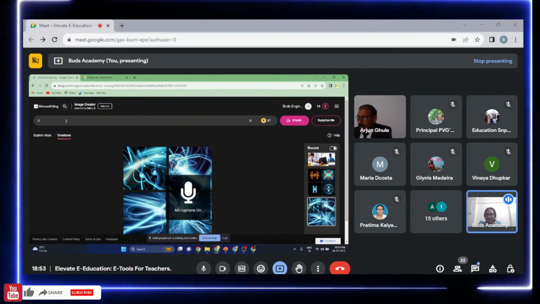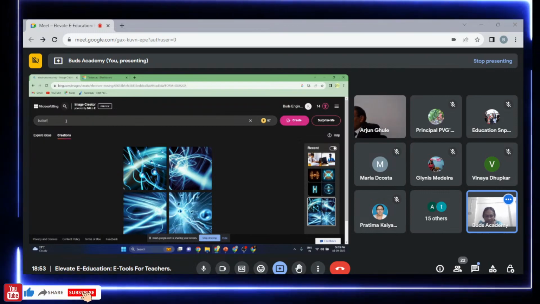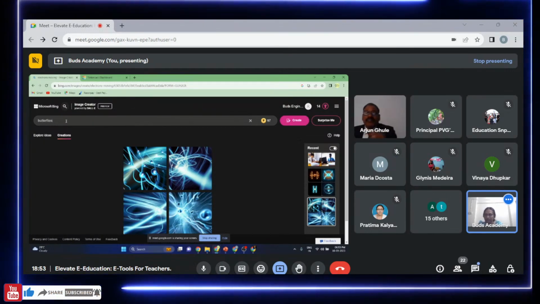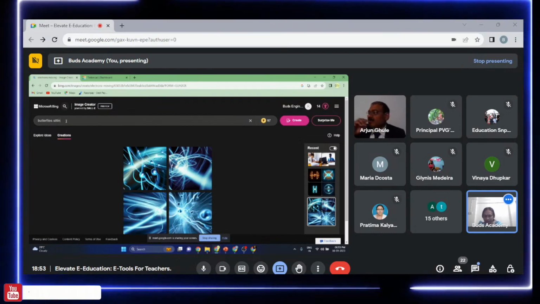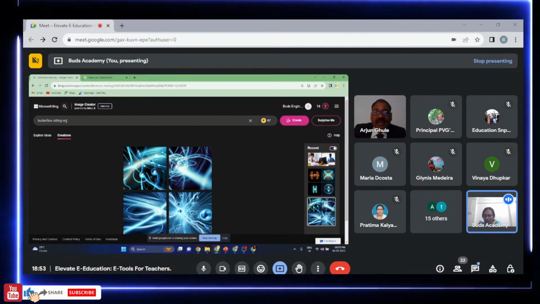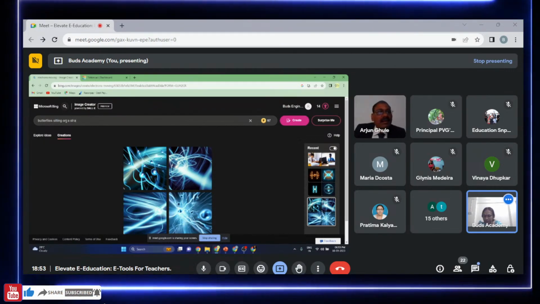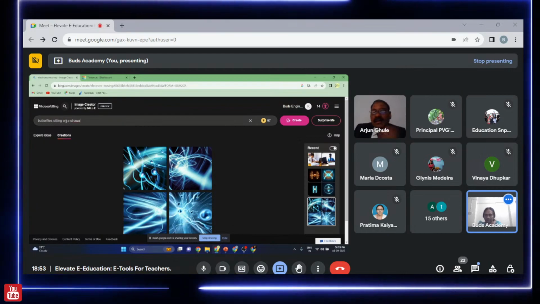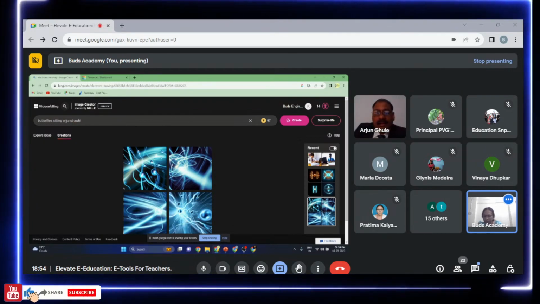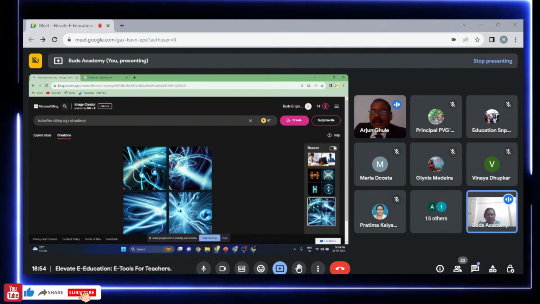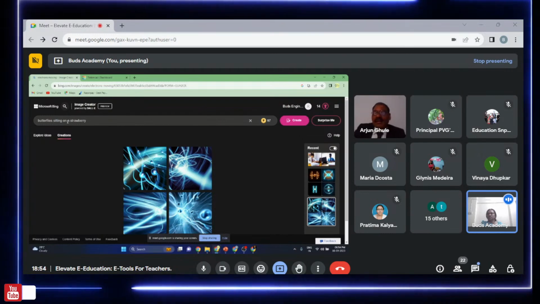Now see, I'm just entering over here: butterflies sitting on a strawberry. I have just entered a simple example, butterfly sitting on a strawberry.